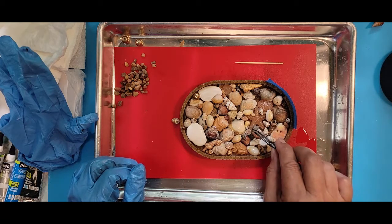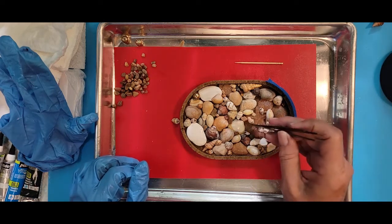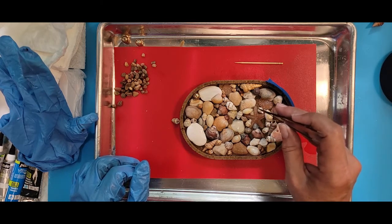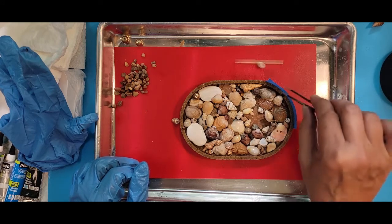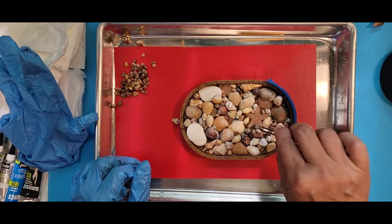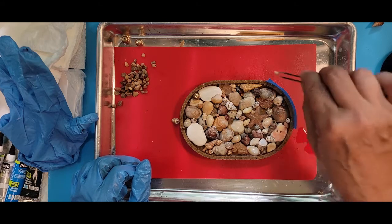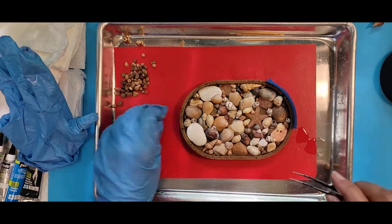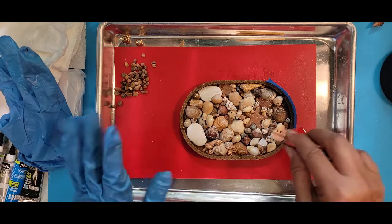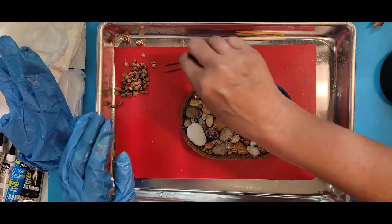Just design, design, design. Just want to move this one before my resin gets too warm. Sit down. I'm getting this area all messed up. What can we do about that? I can move you. Let me put you back. Oh no! Did you see that? I just grabbed it by mistake. Oh, you don't need to be there. Where's another shell? Here we go. Let's just do it, because the more I fuss, the worse it will get, I think. Right? We can add little stones in a minute.